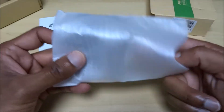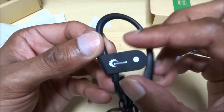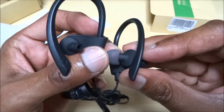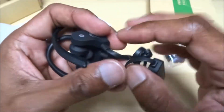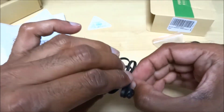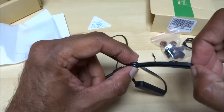Let's have a look at the headphones — something's fallen out. Looks like these were attached on there. You can see the branding and 'left' marked on that one. The earbuds sit on there nicely. There's a nice flat cable, reasonable length, and you've got an adjusting strap to make it smaller or tighter.